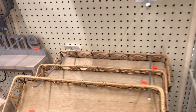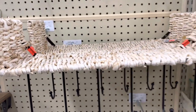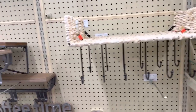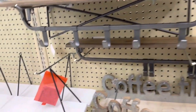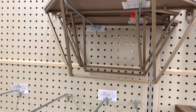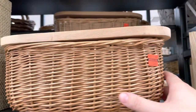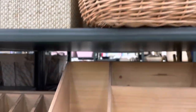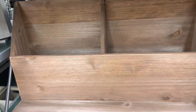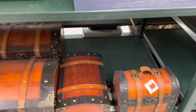They also had a few different options for shelving on clearance — like shelves you could hang things on with hooks. They had a pretty good selection of those on sale, anywhere between $8 and $20, and sometimes they can cost close to $40 or $50, so I thought that was a good deal. I thought this one basket was really cute but the top was a little warped so it didn't fit properly, otherwise I probably would have picked it up. There were also more organization-type items that could be used as decor, and they had a lot of those on sale too.